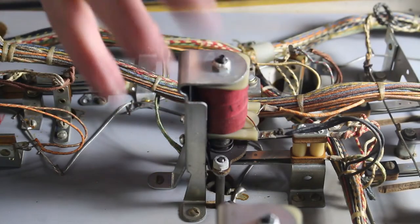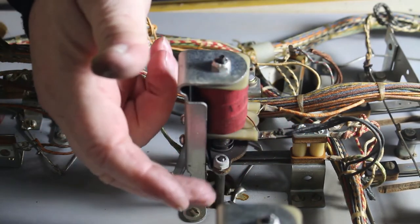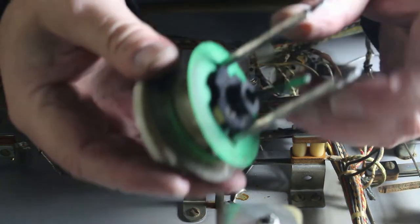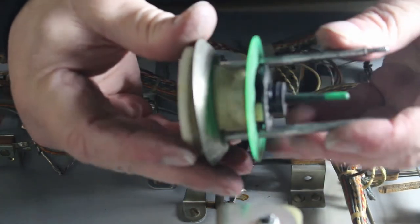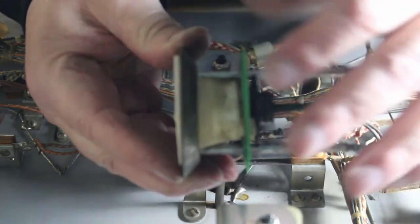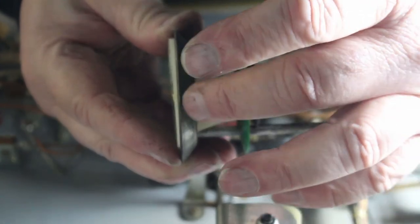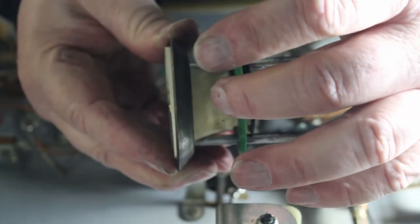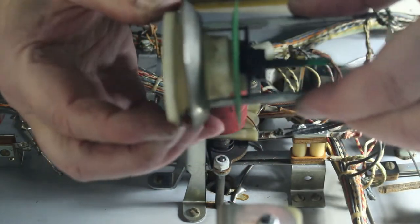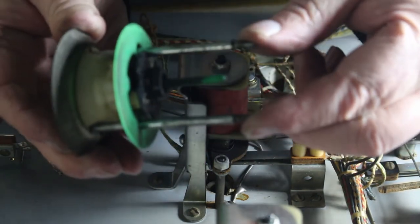Okay, now this is one of the thumper bumpers here. First thing we have to do on this is, you see, we have two nuts. We have one here and one on the other side. This is a bumper assembly, an old one, of course. This ring here is what scoots the ball, this is your contact. When the ball touches this, it contacts the solenoid, turns the solenoid on, and this is what kicks your ball away from the bumper. Those two nuts are the ones that are here and here. Those are the two we're going to take off.